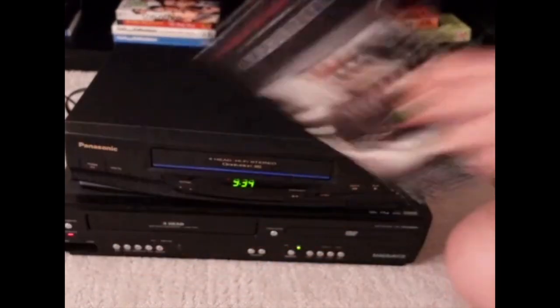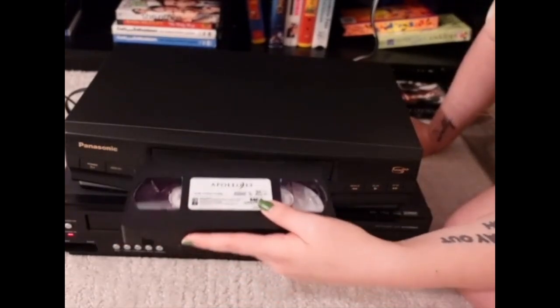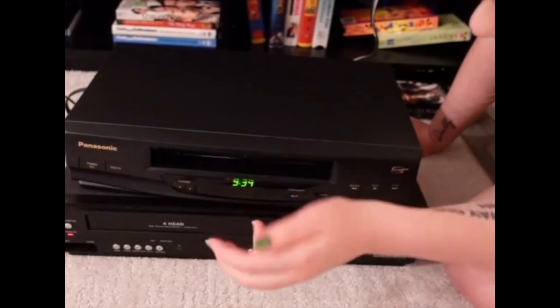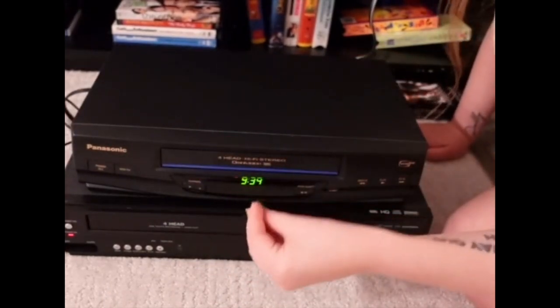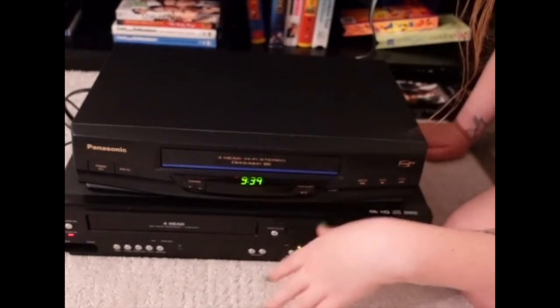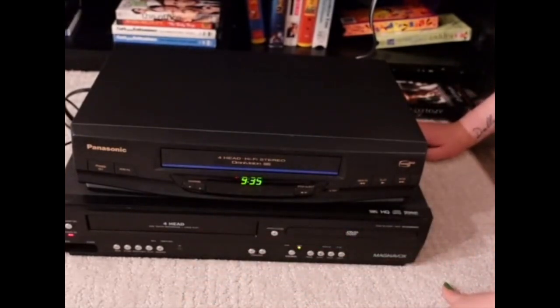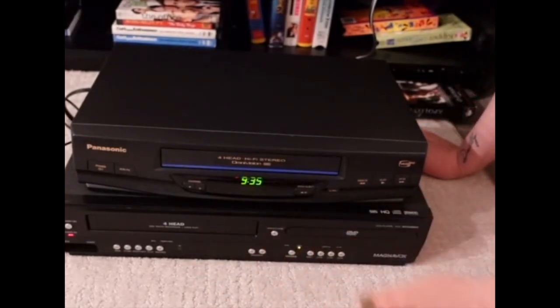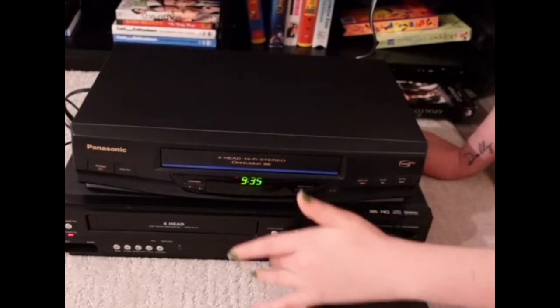I'm going to grab Apollo 13 just as an example tape, and you're going to insert it into the VCR. You're going to want to make sure that the tape is completely rewound from the beginning, unless you want your recorded medium to start somewhere in the middle of the tape, so just have it on standby. The next thing that you're going to do is insert your recorded disc. You're going to insert the recorded disc.